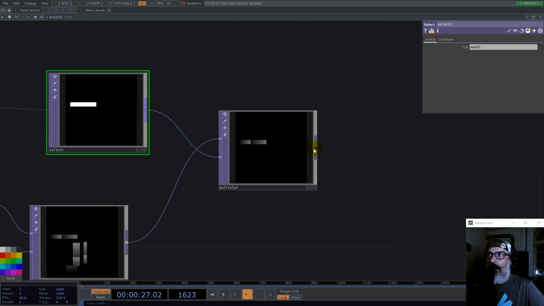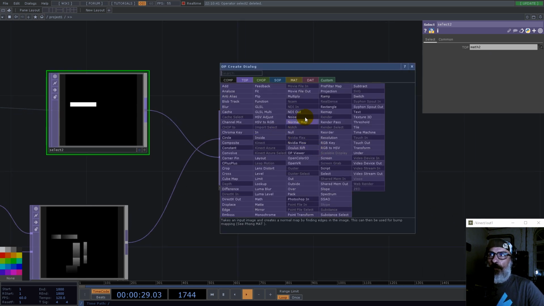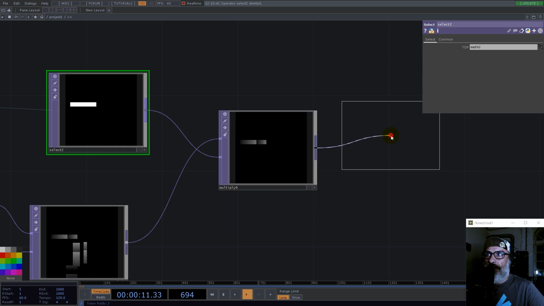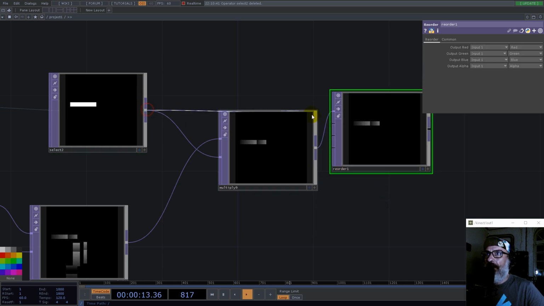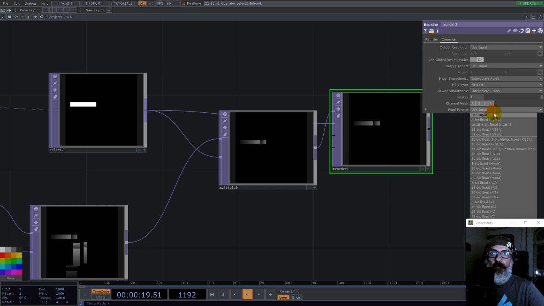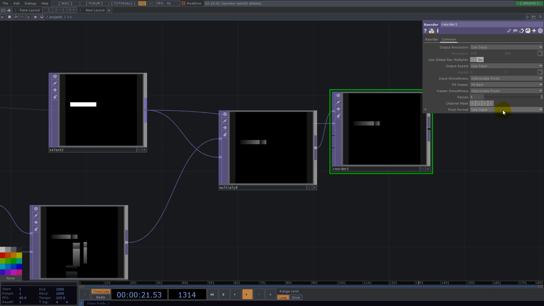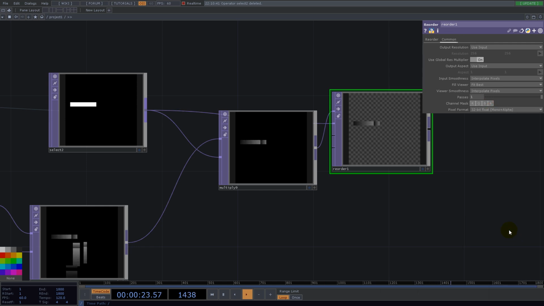Okay. Now I would also like to have transparency, because I plan to put this over a ramp. So I use reorder here. Okay, and I'll take the alpha from here, input to red, and this is mono plus alpha.